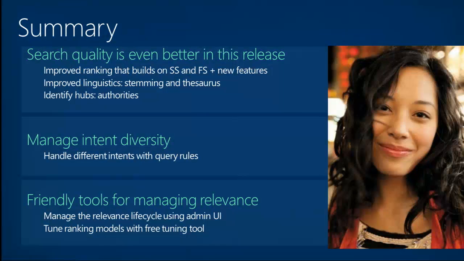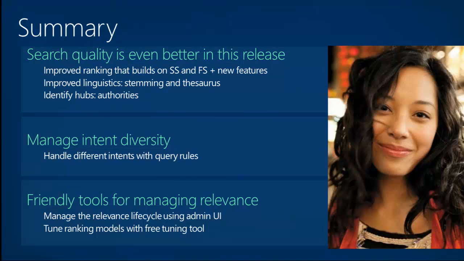I hope we've convinced you that search quality is better than it's ever been in this release. First of all, we've improved ranking. We've combined the best features of Search Server and Fast Search and added a host of new features. We've actually improved the linguistics processing quite a bit. I didn't have time to go into this, but for example, stemming is much better. We've worked out a way of prioritizing stems to give you excellent results.